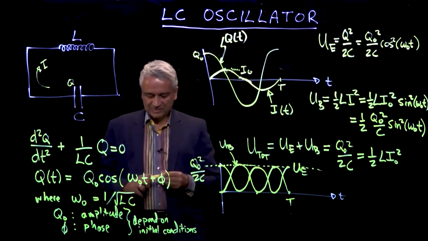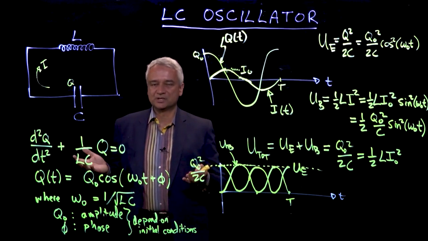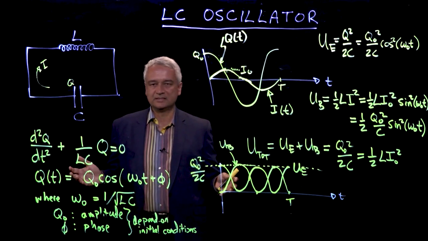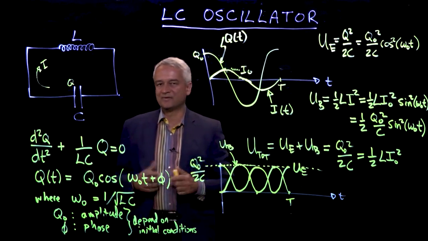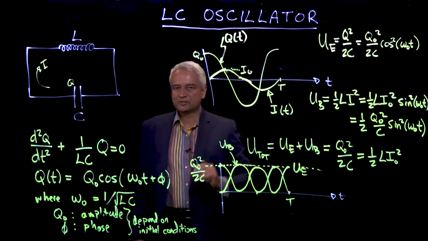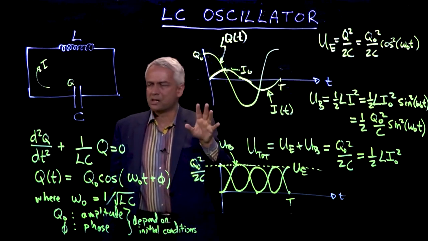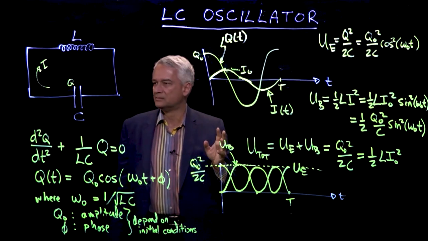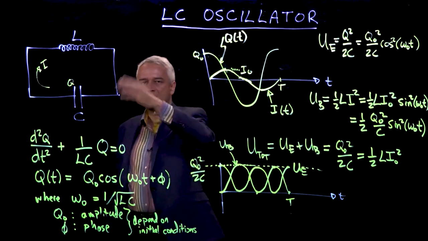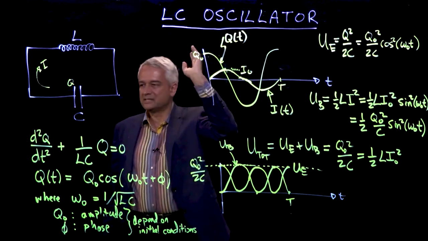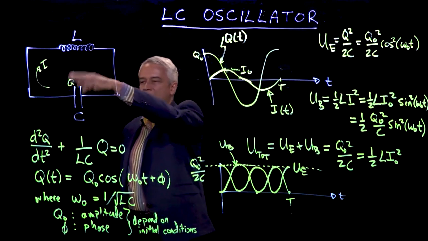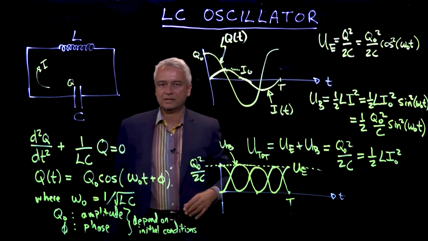So this completes our mathematical analysis of the LC circuit, the LC oscillator, completely consistent with everything we learned by comparing it to the mechanical oscillator. And all of you should be wondering something, which is, do real oscillators really oscillate forever? Is the energy really just going to keep going over and over and over again for infinite time, the energy going from electric to magnetic to electric to magnetic, current going back and forth, charge going back and forth?